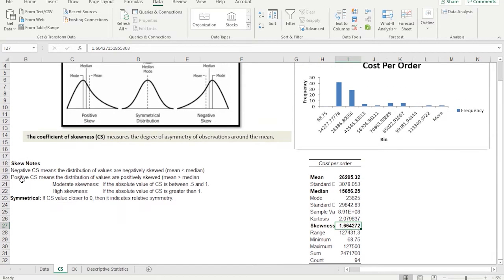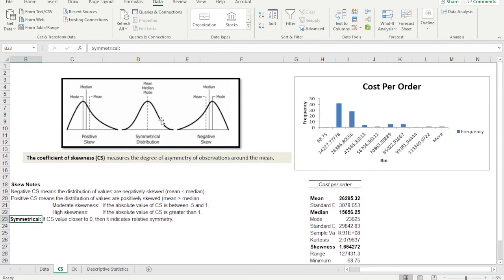Now here I have symmetrical, and this is the example that we see here in the middle, where we have a coefficient of skewness that is close to zero. Then we're saying that it's a symmetrical distribution, in the sense that the mean, the median, and the mode are roughly equal to each other. They don't have to be exact, but they're roughly equal. And if they were, then we would have a distribution that looks like this. You can also think about it in terms of a histogram where the majority of the peaks are towards the middle of the distribution and then tail off equally towards the left and the right-hand side. That's what we mean by a symmetrical distribution.